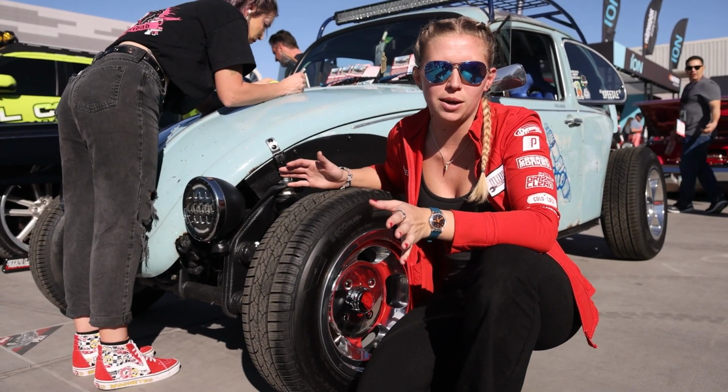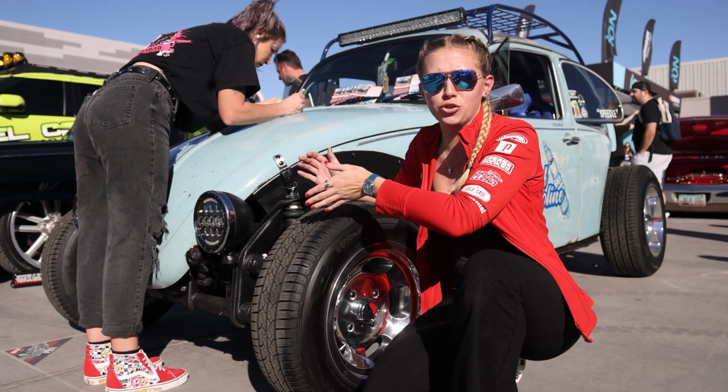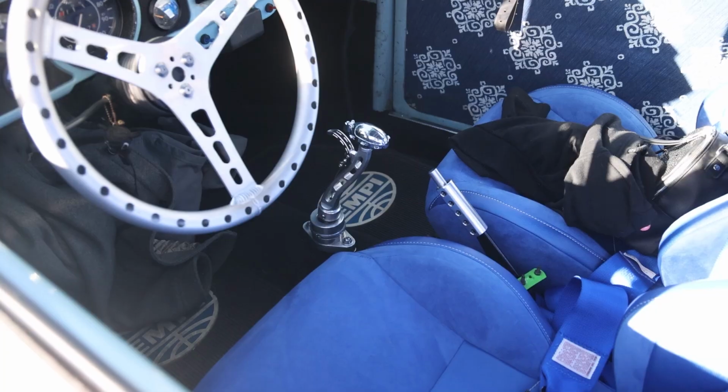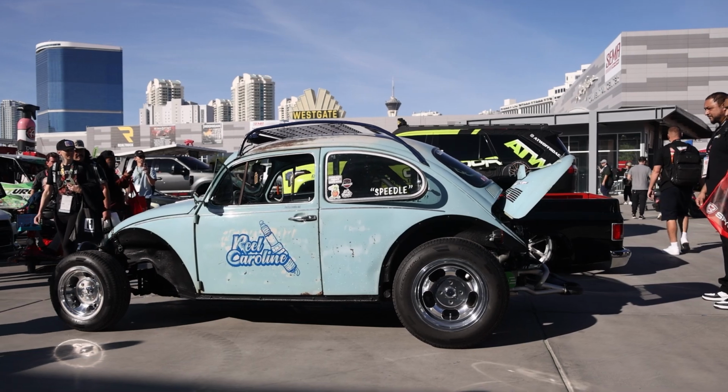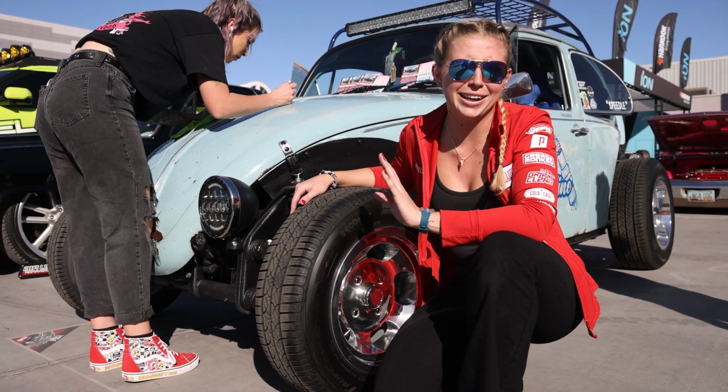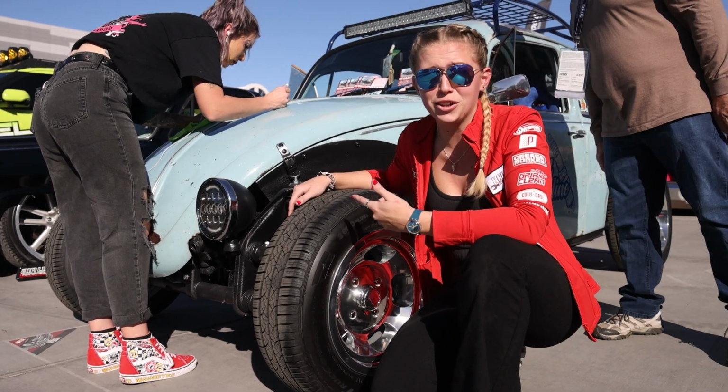One of my all-time favorite upgrades we've done to this Beetle are adding the control arms and the brand new EMPI disc brakes. These are awesome. The best stopping power I've had ever on this car. And the control arms come with the ball joints already pressed in. Love them, easy to install, and quite frankly, they look pretty good too.